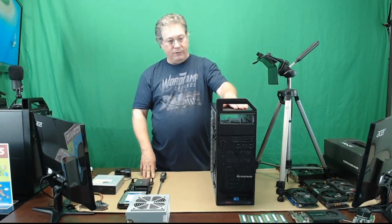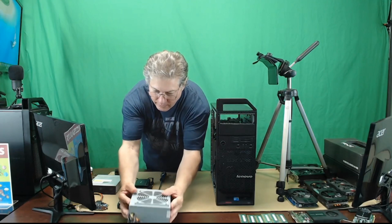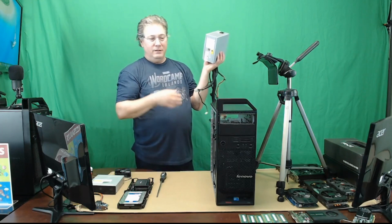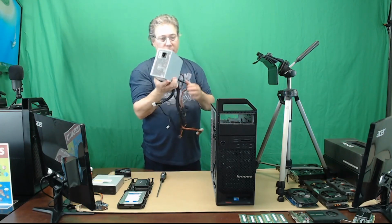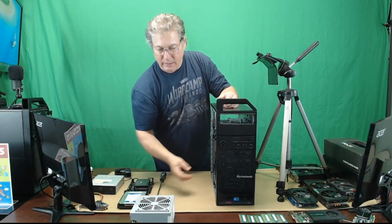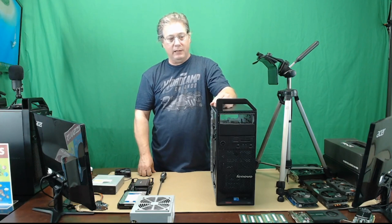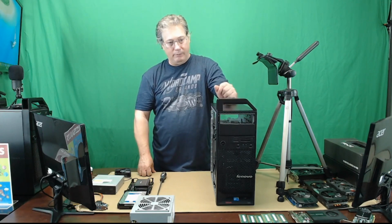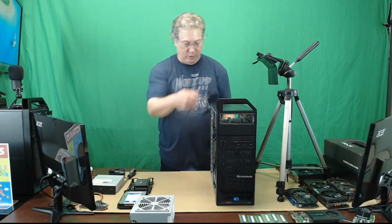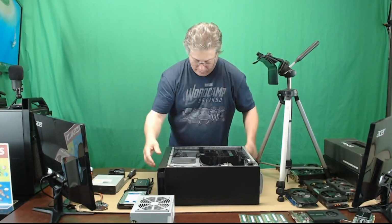So after that, it sat around for a while, and I came across a Lenovo power supply for S20 for a really good price. And being the tech guy that I am and loving to work on computers a lot, I said, hey, I'm just going to buy that power supply and rebuild this thing and perhaps give it to a family member or something like that. So we'll see who gets it, but right now we're just going to work on putting this thing back together.